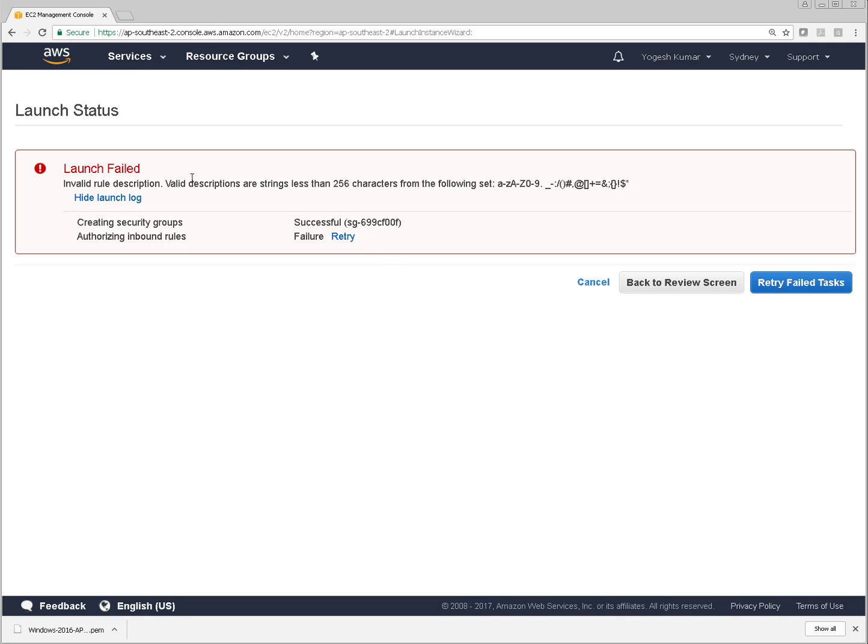So we got an error. Invalid rule description. Valid descriptions are strings less than 256 characters, and only certain characters are allowed. It means something I put in the rule description that Amazon is not happy with. Let's correct that.